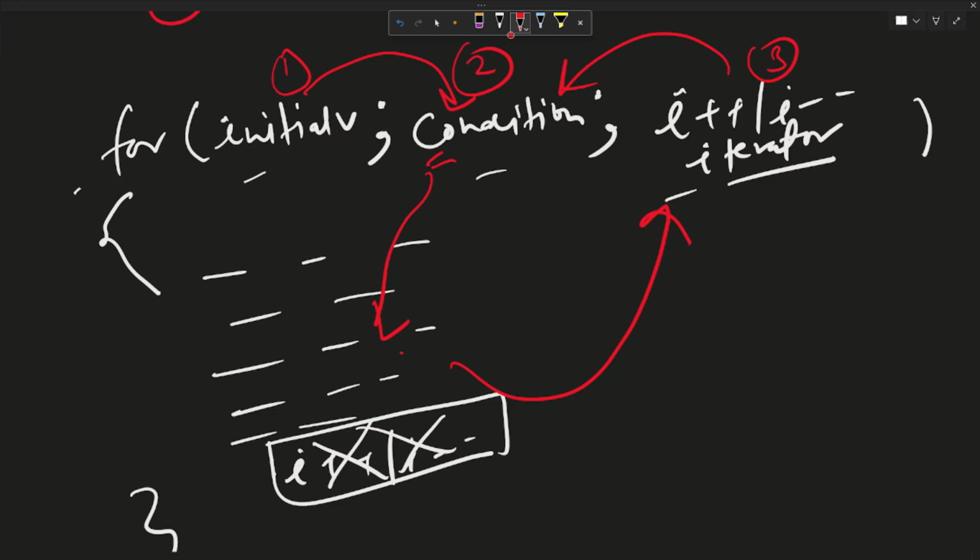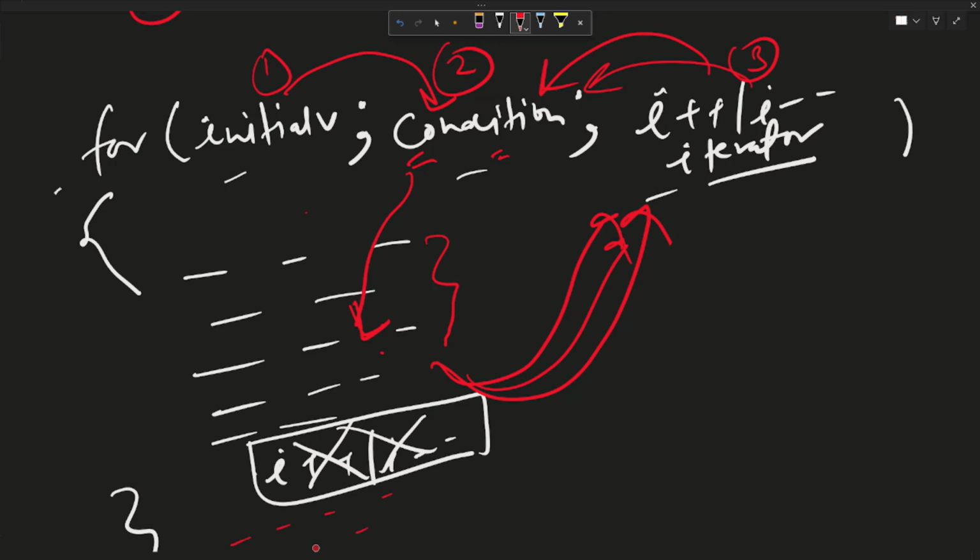If true, then again the lines of statements, then the iterator, again the condition. If it is again true, then it will again execute these lines of code, and again i plus plus or i minus minus. And if the condition is false, then the control flow of the for loop will be terminated, and the next line after this for loop will be executed, right? So this is the basic control flow of the for loop.